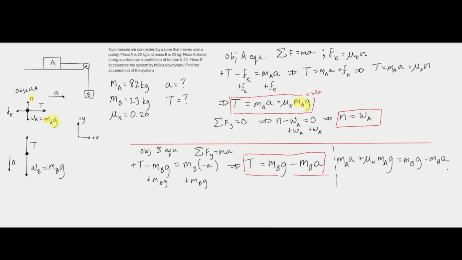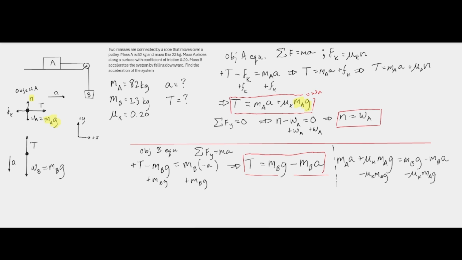And now I want to get my acceleration of the system on both sides here. I want to be sure they're on the same side of the equation, and I'll do the same with these two terms that have the acceleration due to gravity, because I want to get a by itself. So I'm trying to get little a by itself. So I'll pull this down here, and I'm going to subtract the second term, mu sub k times the mass of A times g, from both sides.